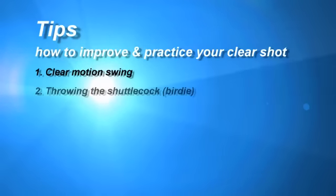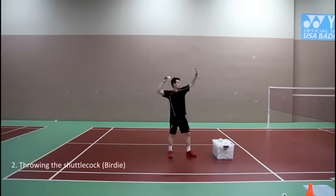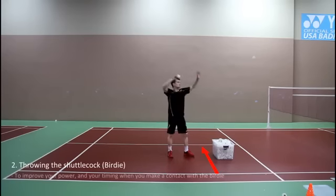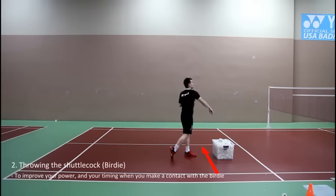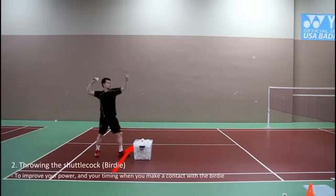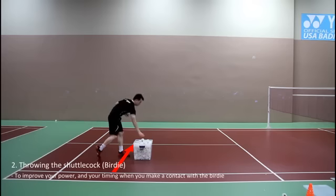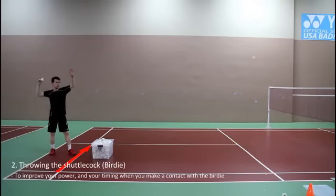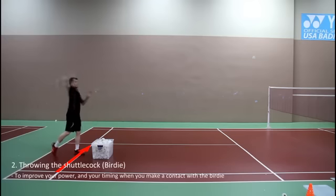Tip number two, practice throwing the shuttlecock or birdie. By applying swing motion exercise, this will help to improve your power and your timing when you make contact with the birdie. Start with short distance, make sure you are able to throw the shuttle over the net consistently, and move backwards. Repeat the same exercise until you are able to throw the shuttle from the baseline, passing over the net of your opponent's court.